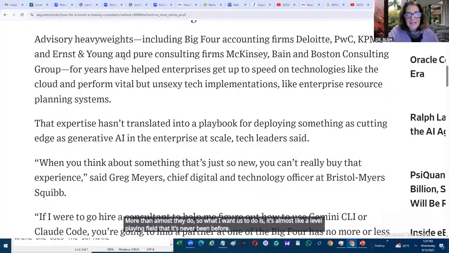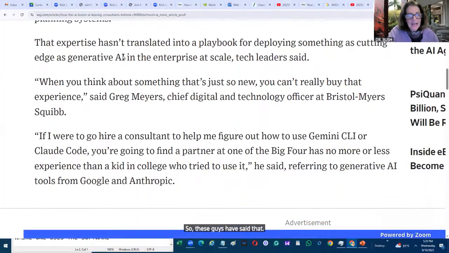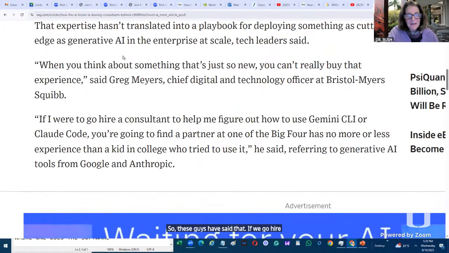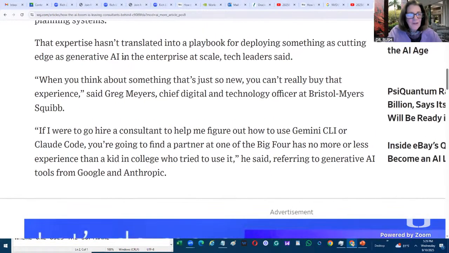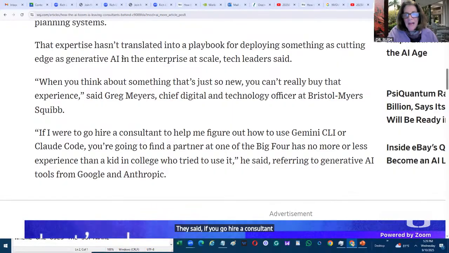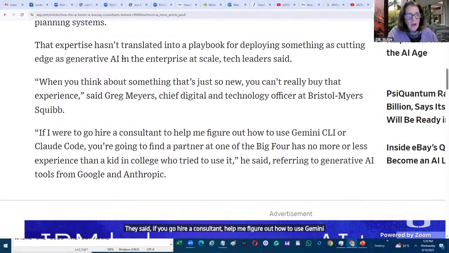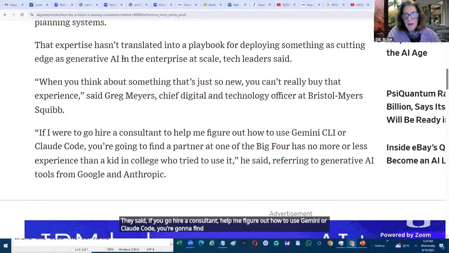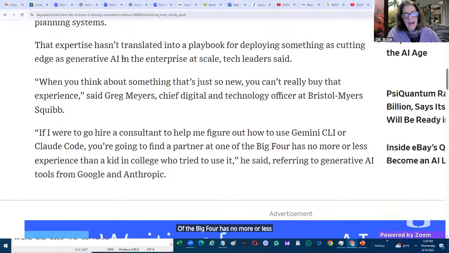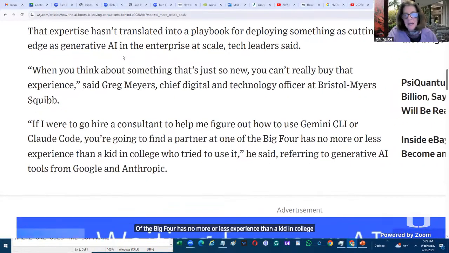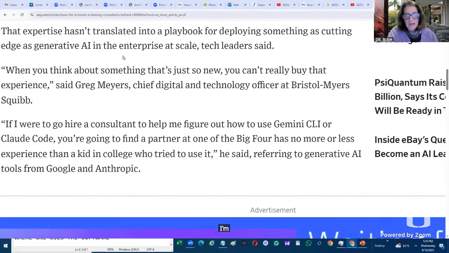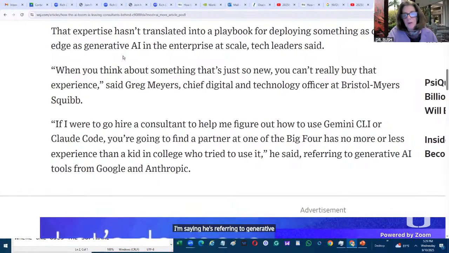So these guys have said that if we go hire a consultant to help figure out how to use Gemini or Claude Code, you're going to find a partner of the big four has no more or less experience than a kid in college who tried to use it. He's referring to generative AI tools from Google and Anthropic.